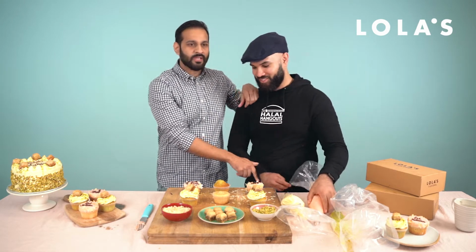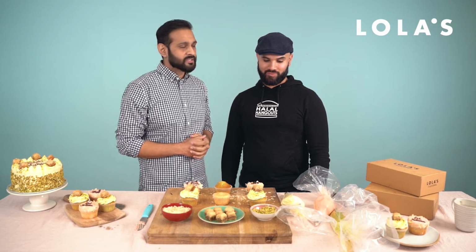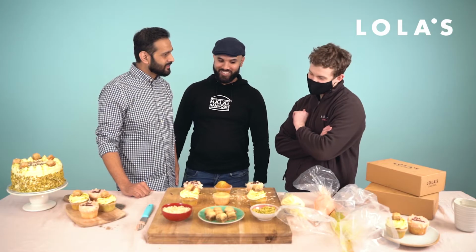Now, let's call the expert in and judge. We've got our mate here, Renan, one of the product developers at Lola's Cupcakes and all-round cake master. Come on over and show us if you want to judge. I need to judge by the appearance, right? Yeah. This one looks more like our competitor. What? Yeah, very good, very good.